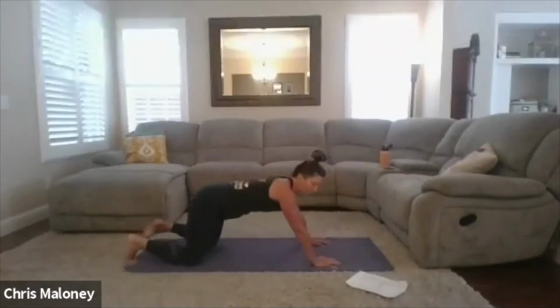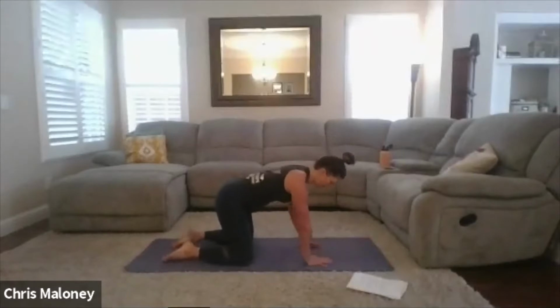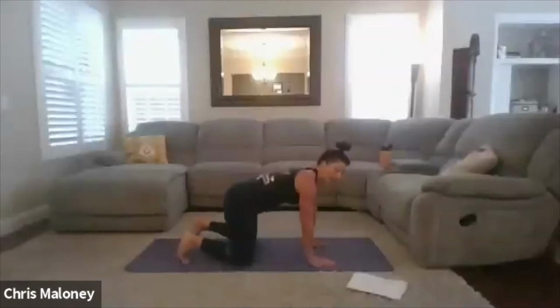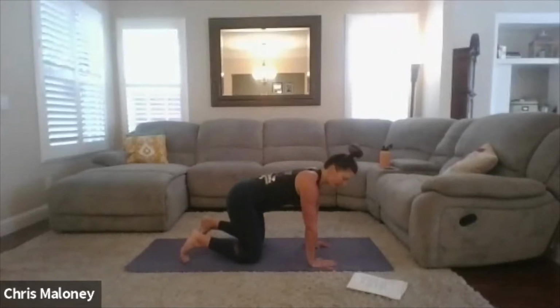All fours, quadruped position. Now from here, we're just gonna play around a little bit. Here's a little bit of flex, a little bit of muscle work. So knees are under your hips, wrists are under your shoulders, okay? Set yourself up, engage the core, pull that low belly in. Curl the toes. Now what we're gonna do is lift our knees off the mat. Immediately, you're gonna feel that in your quads and in your core. So let's try that first. Curl the toes, lift the knees.